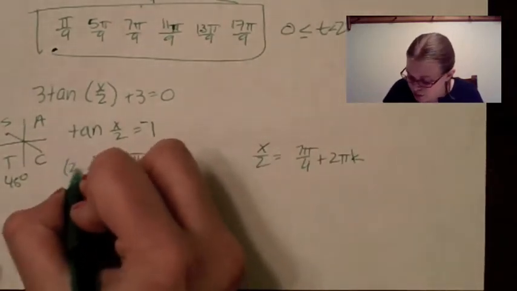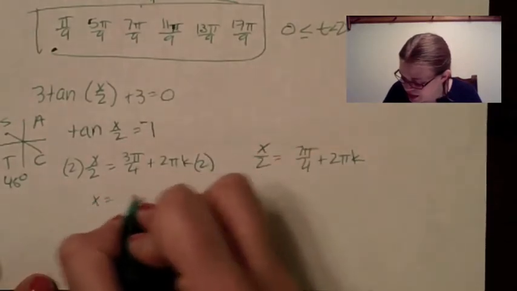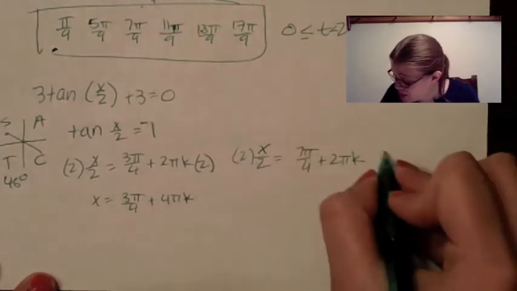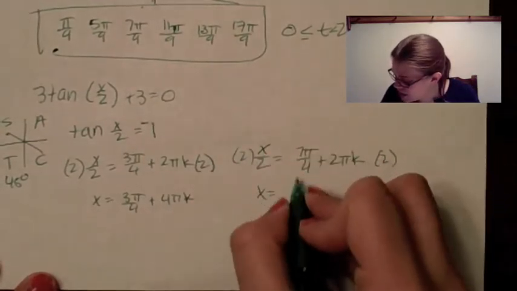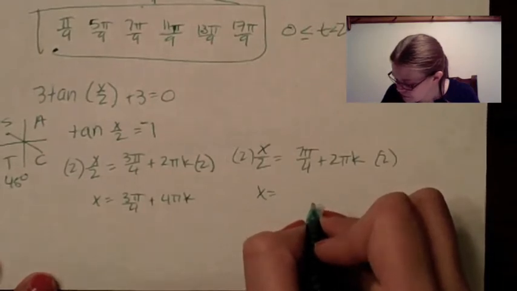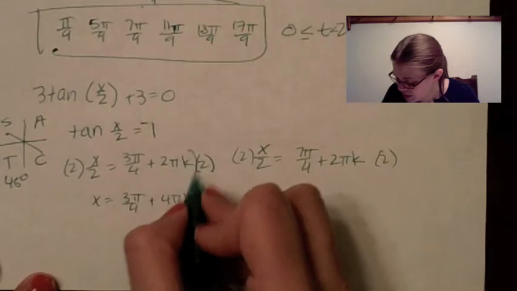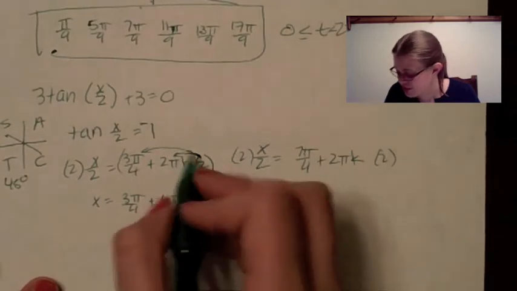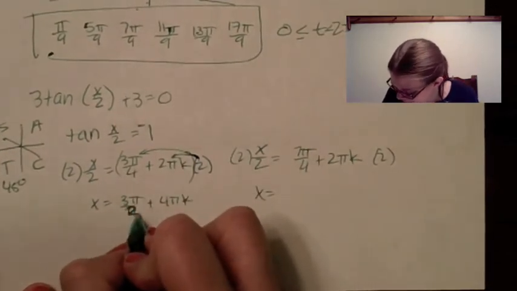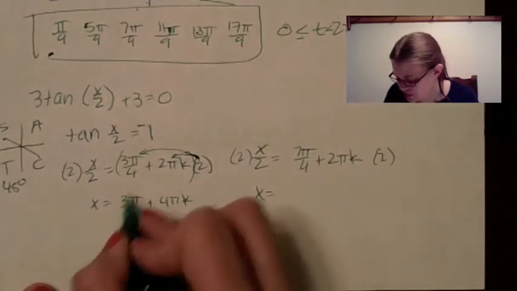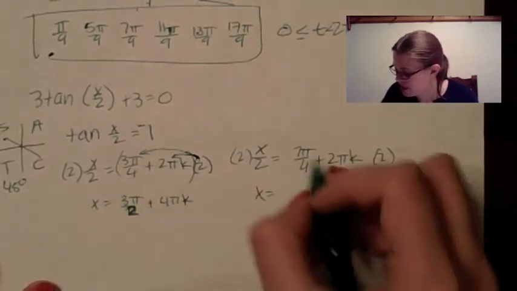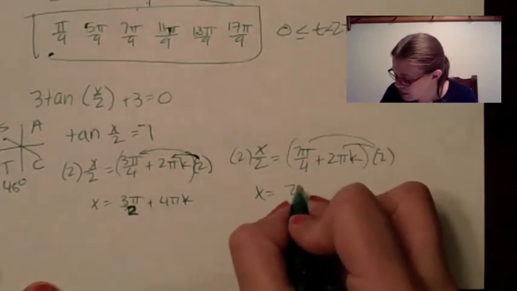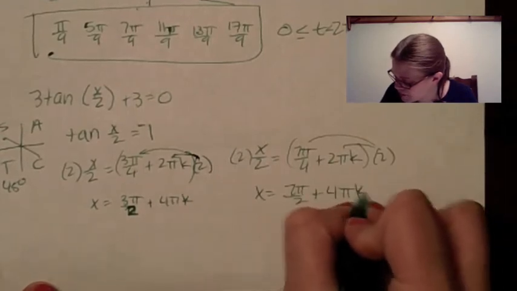Okay, so on this one I have to multiply by 2. So I get x is 3 pi fourths plus 4 pi k. And I'm going to multiply by 2. Oh, I didn't multiply by 2 on this part. Let's try again. If I multiply by 2 on both of these, because you have to distribute, I'm going to get 3 pi halves, because the 2 and the 4 cancel. So I'd get a 2 on the bottom here, plus 4 pi k. And then, same idea here, I have to multiply both of these. So I get 7 pi halves plus 4 pi k.